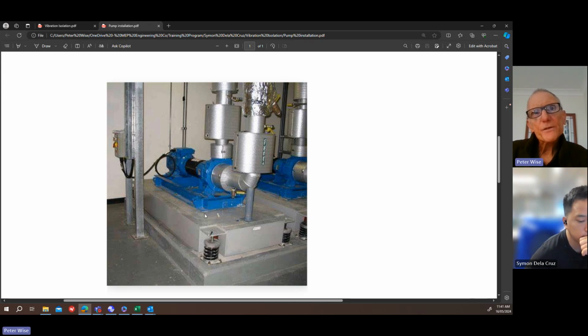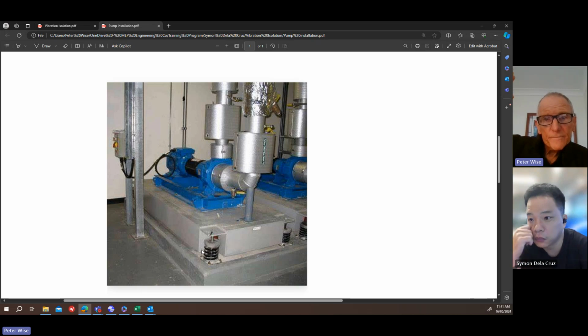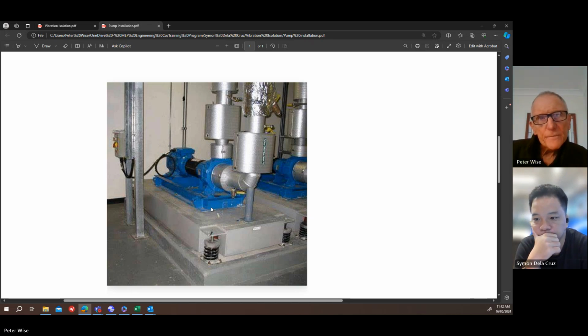If you don't have an inertia base, then the pump is mounted on springs on the floor. But you'd normally use an inertia base if you've got a multi-story building and the pumps are up high in the building. I don't know how to explain this very well, but the higher you go in a building, the more the vibration will pass through the building. If the pump is in the basement of the building, then you may not need an inertia base at all, because you're down in the earth, solid ground.